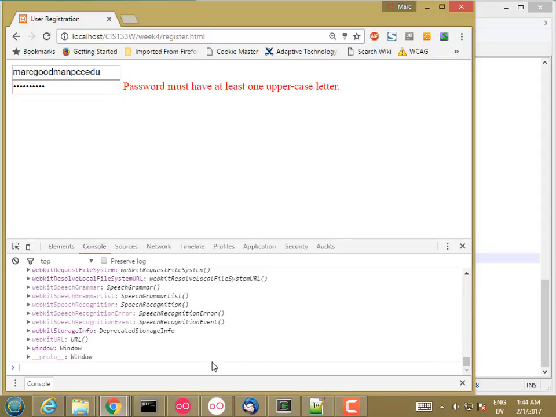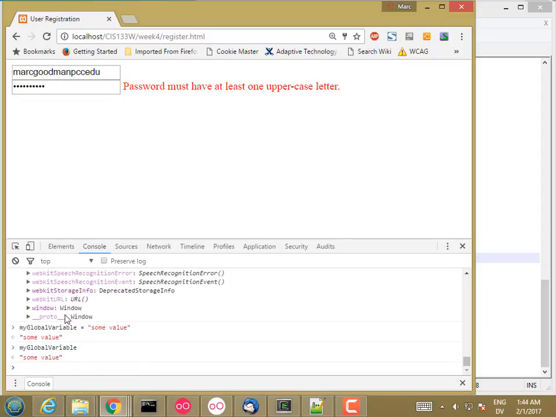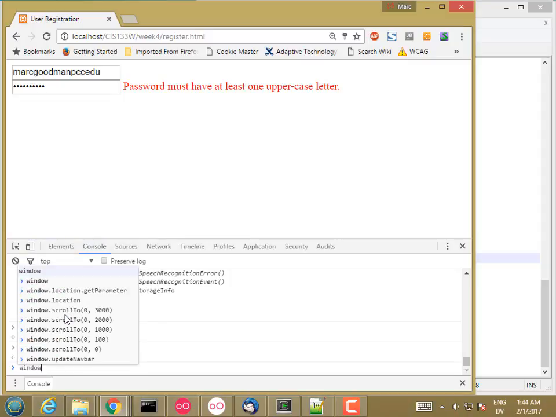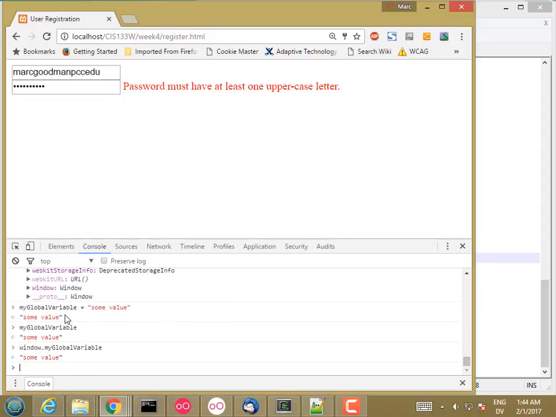So if I go ahead and create a global variable like myGlobalVariable, and I set it to be some value, what that just did was it added a property called myGlobalVariable to the window object, and I can access it like so. I can also access it like this, right?